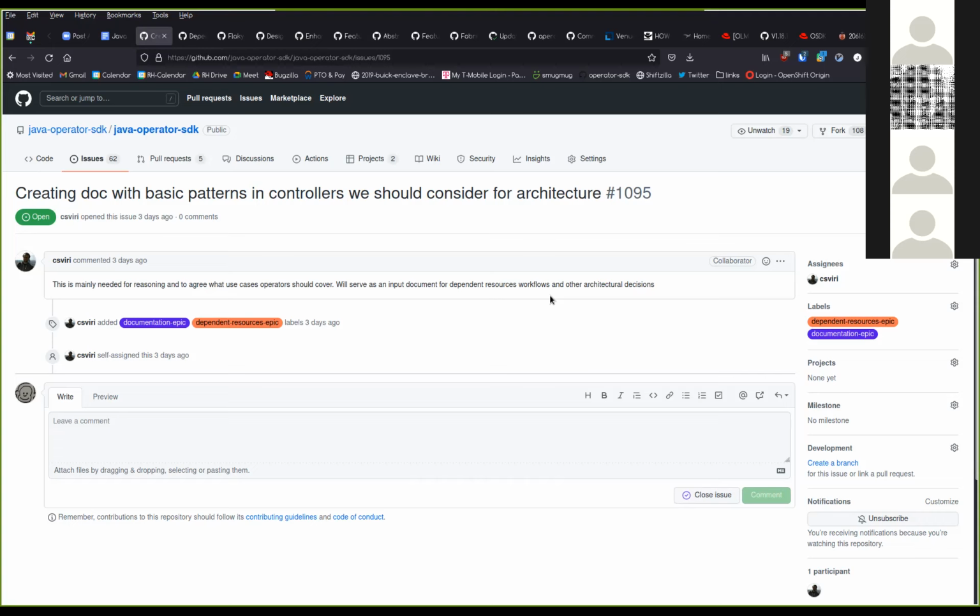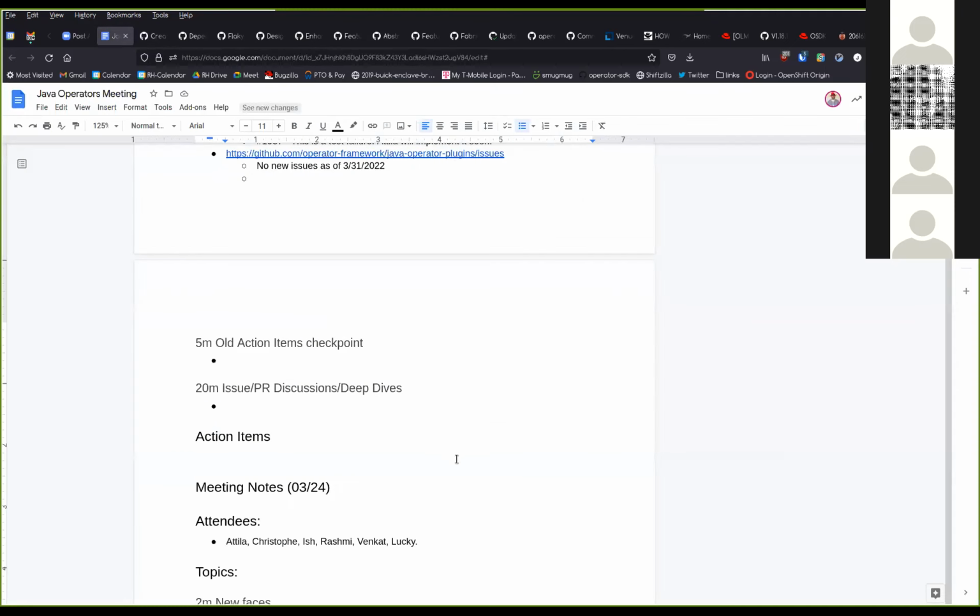Like as I said, I have just a list of Kubernetes independent resources or resources dependent on each other, and I have external resources, some combinations of these, probably a list of 10 bullet points of the basic cases of what happens in the reconciler, because sometimes we tend to find it hard to agree on what should be in the scope. But I will prepare it probably for one of our next meetings, and we could maybe try to validate it with others who are more experienced in operators. Okay. Sounds like a plan.